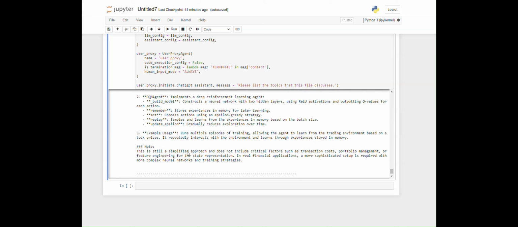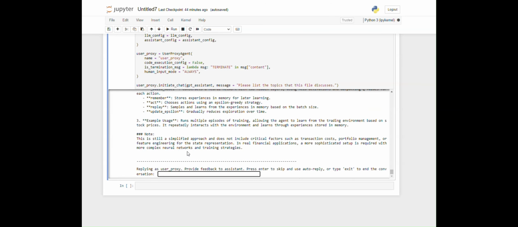So again, this is O1 Mini giving you a start, right? And I'm sure if you wanted to, you can add more documents into the assistant that maybe relate to financial data, financial strategies, financial applications, examples of financial applications, so forth and so on.